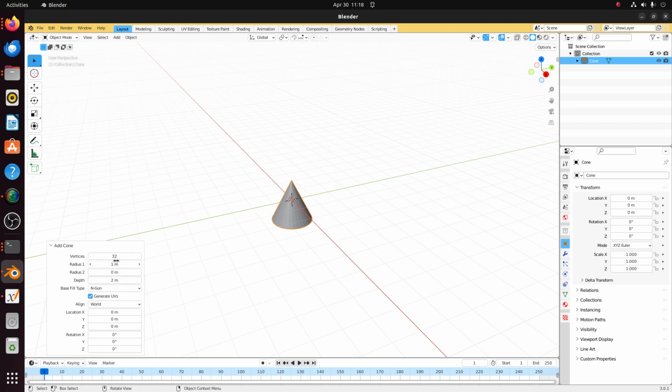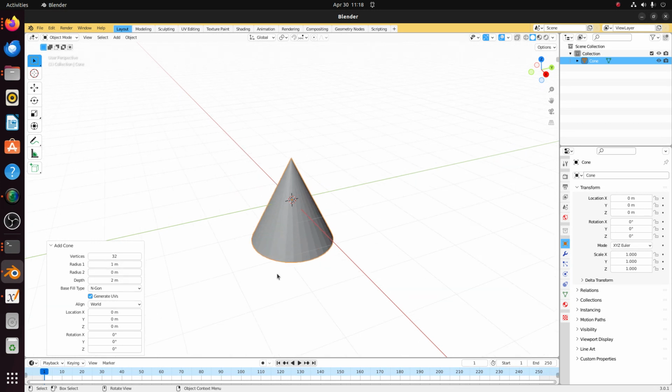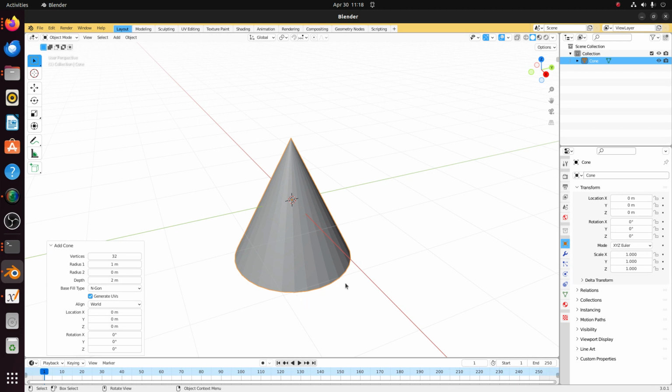So this 32 represents the number of vertices upon which the circle is divided. So let's increase that. So we see that the curvature has become much finer.